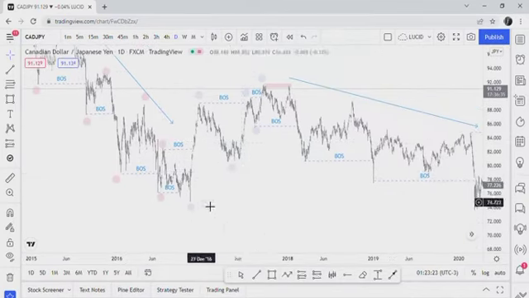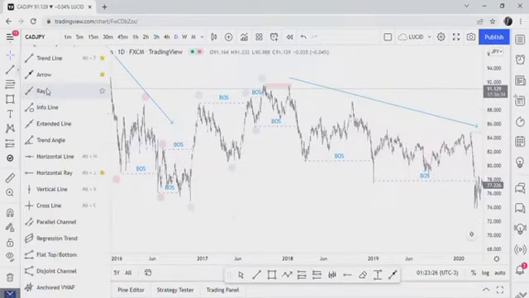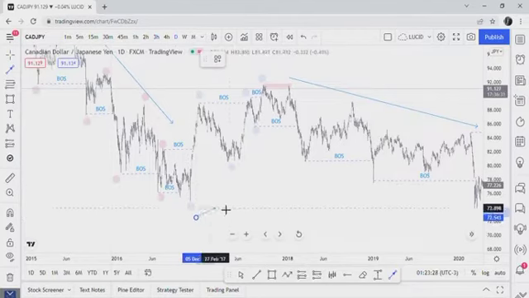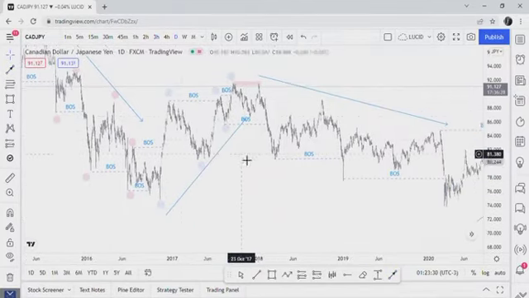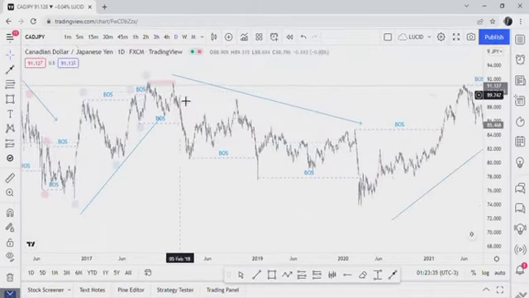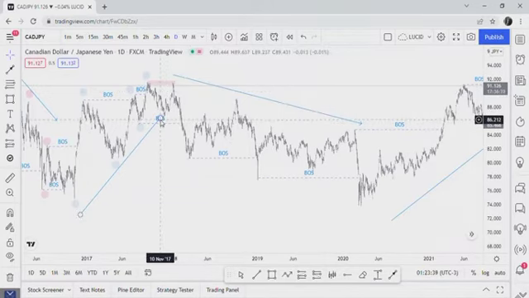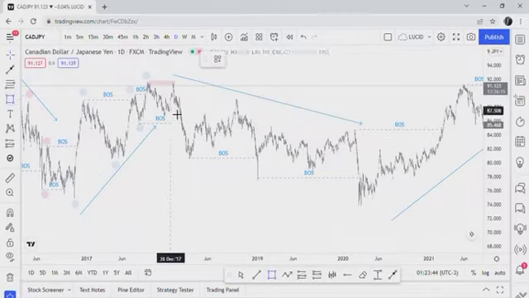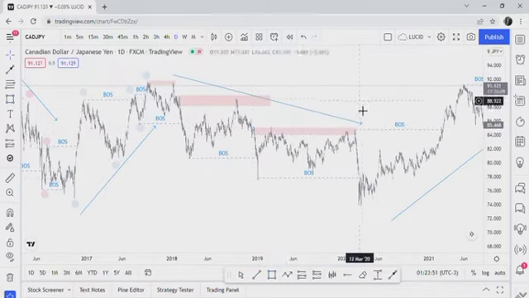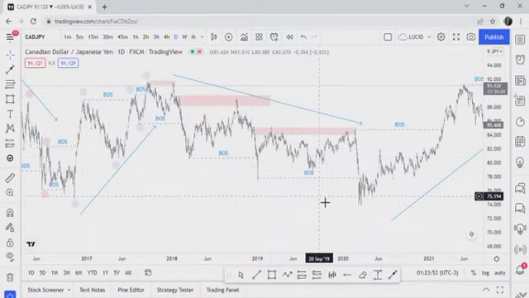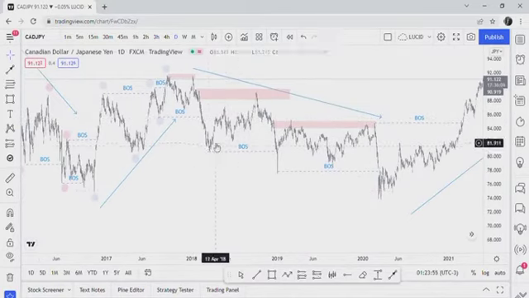Then in an uptrend, demand holds, supply failed, but not for long. Price switched to downtrend again. You can see that supply started holding again, and demand started falling. So we sell at supply, we buy at demand.